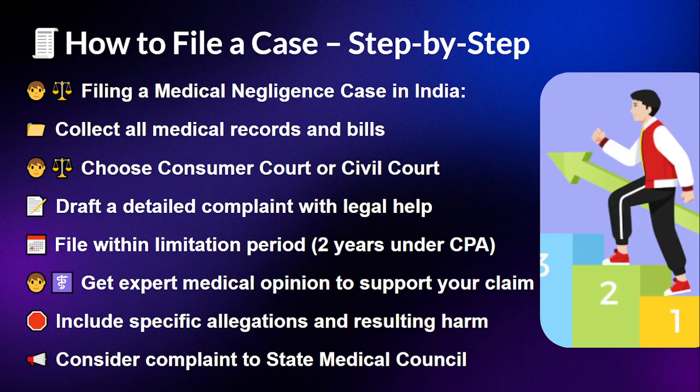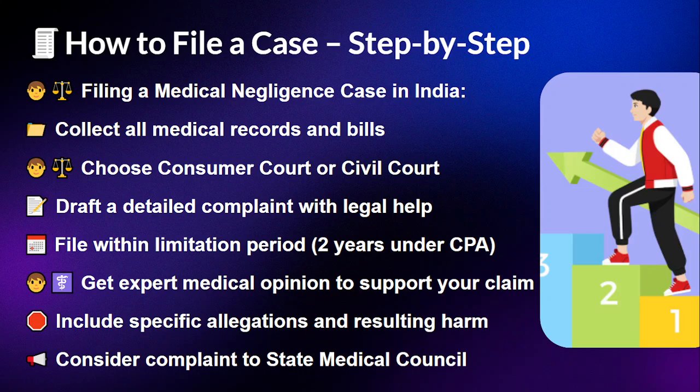Filing a medical negligence case starts with documentation. Collect all medical records, prescriptions, bills, and discharge summaries. Decide whether to file in consumer court or civil court. Consumer court is faster and cost-effective for compensation. Draft a complaint that clearly states the breach of duty and resulting harm. Include dates, names, and specific incidents. Attach all supporting documents and medical bills.